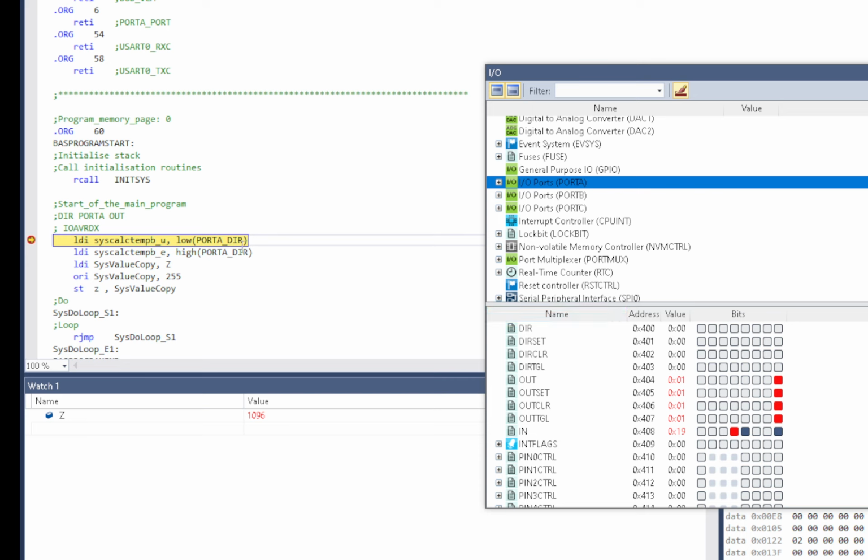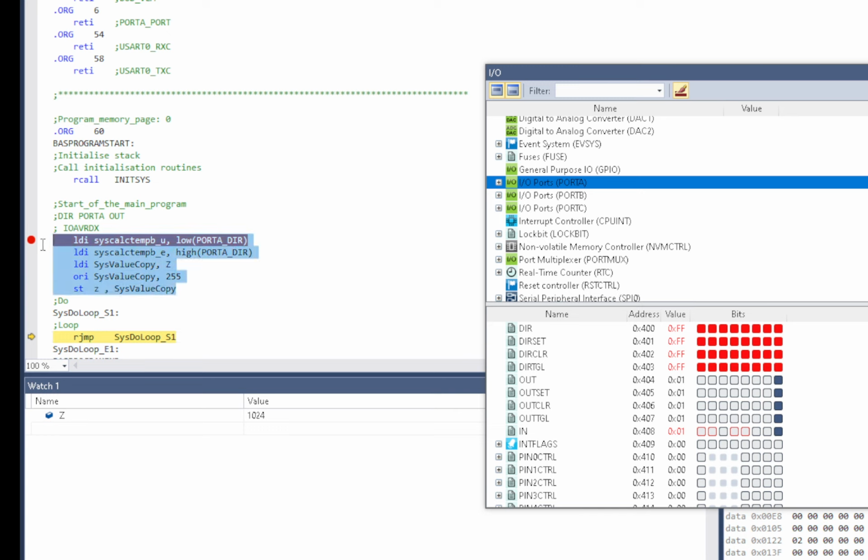So what we've got on the screen here, we've got the Z register, which is the one I need to be updating. And it's doing some work. I can press function key F11. And it says in here that the indirect address it's going to pull in is from 0124. And that is the correct address for DIR for this particular port. I'm going to copy that into Z. I'm going to OR it, and I'm going to write it back. And we can see that we've got read-write operations into the register.